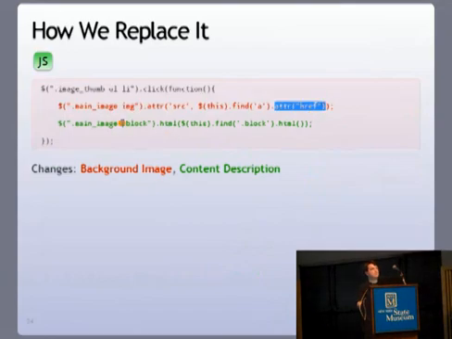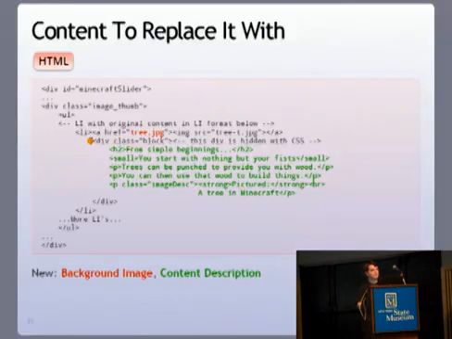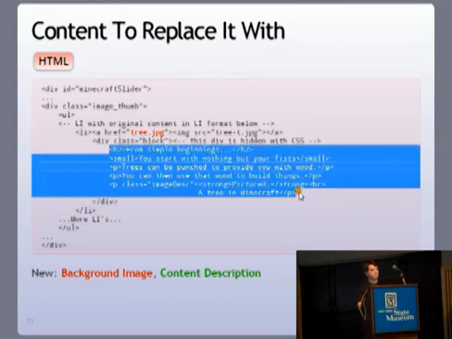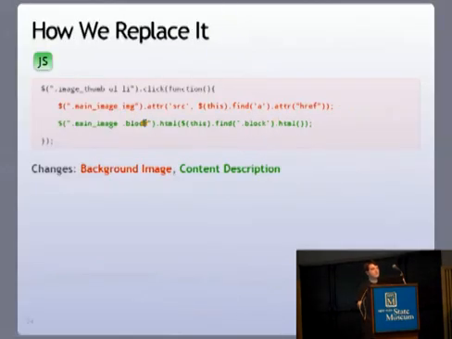Then I want to take the block code, find the LI's block, grab all of this HTML, and insert it into my main image.